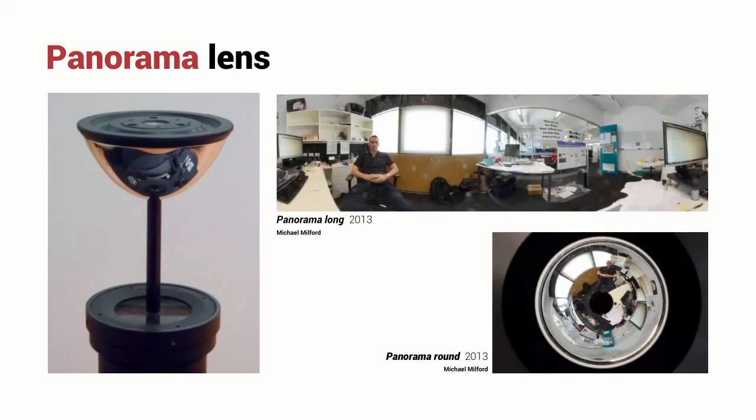So the raw panorama, what the camera actually sees, is shown here on the bottom right, and we see a very distorted view of the world. Because we know the mathematics of this image formation process, we can unwrap the image, and that is what we use to create the panorama shown at the top. What we note with this panoramic image, once again, is that straight lines are not preserved. They appear to be very seriously distorted.